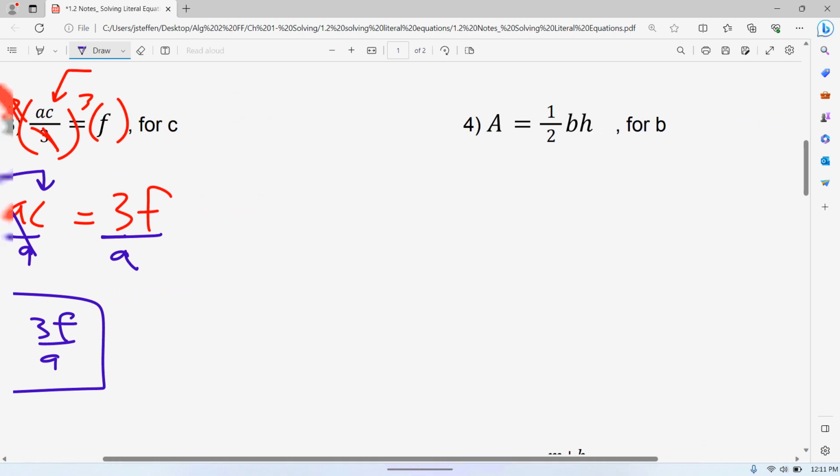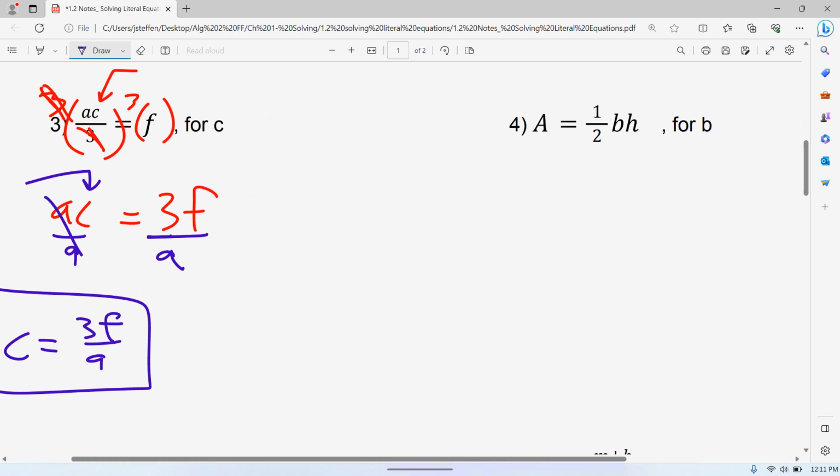The next one, and you don't actually need to know this, but this is the triangle. Most of you guys probably do. The area is 1/2 base times height. And we were solving that for the base, the b. Now again, if you didn't know that the b stood for base, that's totally fine. You don't need to know that. I have 1/2 in front. Personally, I don't like fractions, so I'm going to get rid of those fractions. So 1/2, I'm going to multiply the whole thing by 2 to get rid of that denominator. So I'm going to multiply the a by 2, both sides by 2.